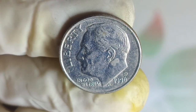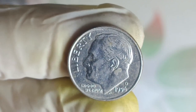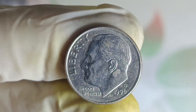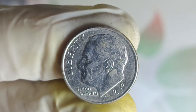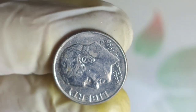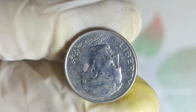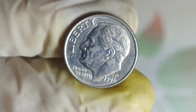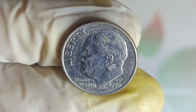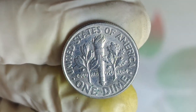As collectors share their journeys into the world of numismatics, they often inspire excitement and curiosity within others, building a tapestry of stories woven from shared experiences. The saga of the 1996 D-Dime exemplifies the intricate dance between collectors and the items they pursue, where each error or unique characteristic can represent opportunities for connection, discussion, and celebration within the numismatic world.